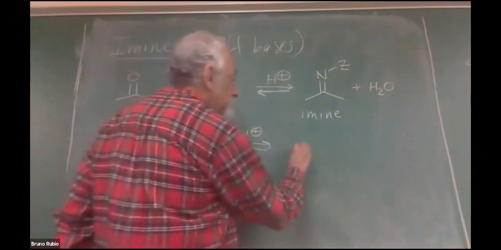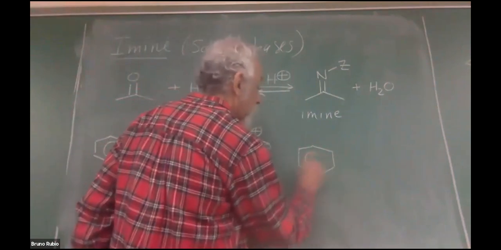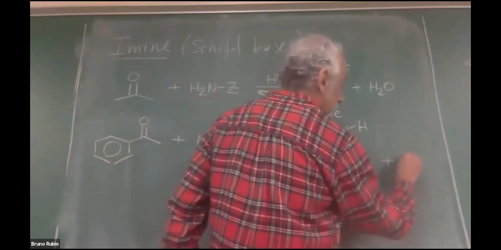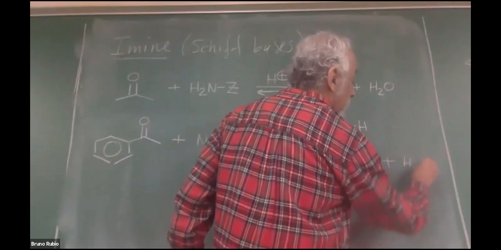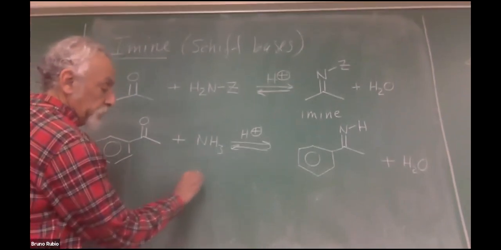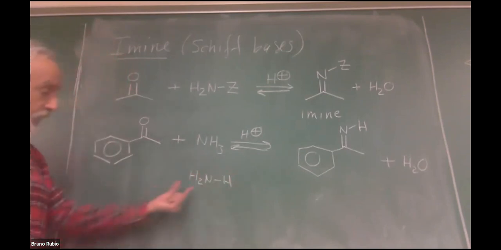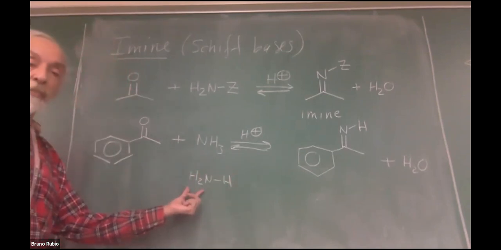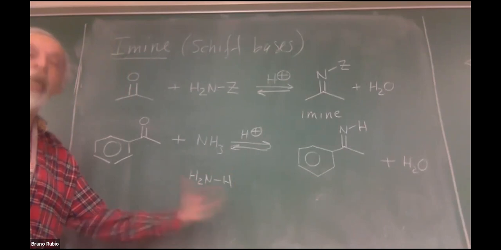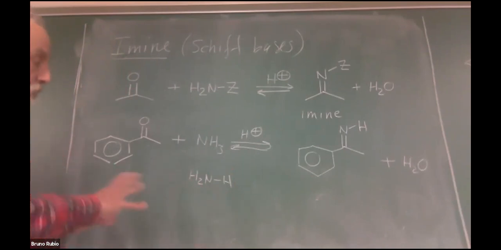Okay, so the product imine here is going to be: the carbon-oxygen double bond is gone. It is replaced by a carbon-nitrogen double bond. And remember this ammonia here, this could be written NH2H. It's not, for us, it's a primary amine. This is the inorganic compound ammonia. It's not really an amine, but for us, we treat it as if it were a primary amine. Okay, so how did that go? All right, so let's try some more.